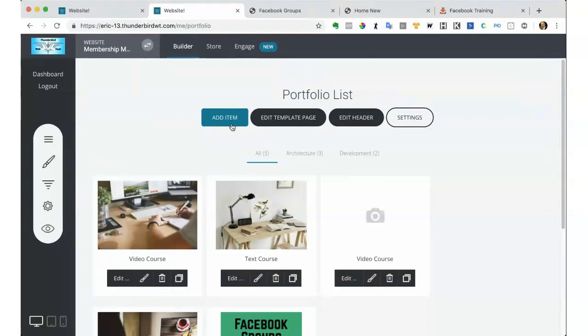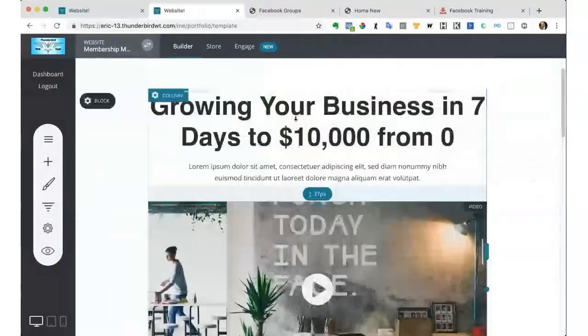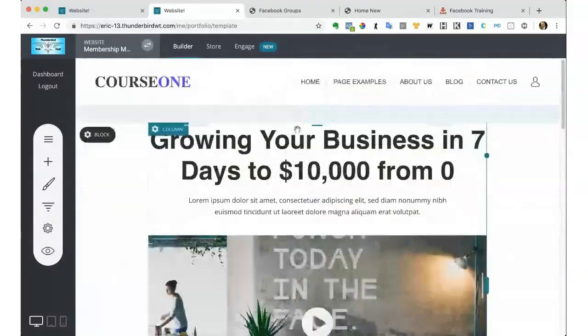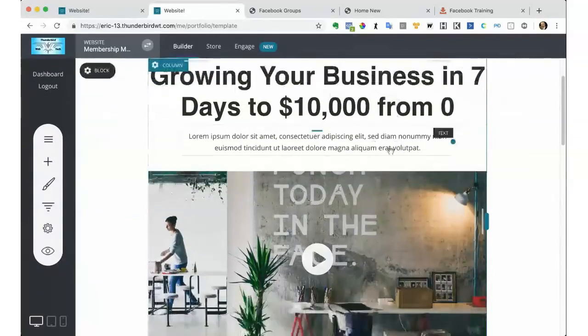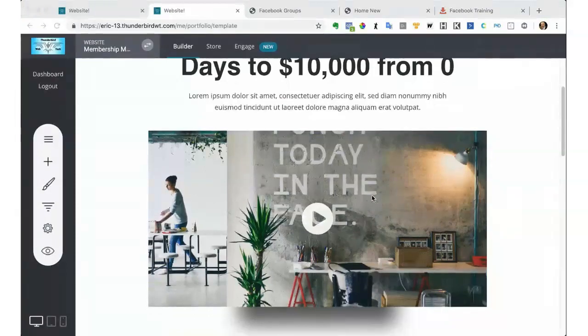You have a template page where you can actually design the template so that you don't have to start from scratch every time. I've created my own template page right here. The reason why I do this is I want a headline, I want an explanation. I always want a video from me saying, welcome to the course. This is what we're going to do in this course. This is where you'll find this. This is where you'll find the way to ask questions. This is what you do if you run into a problem. This is what a quiz looks like, et cetera. So I think it's really cool to be able to have that already built into your template.